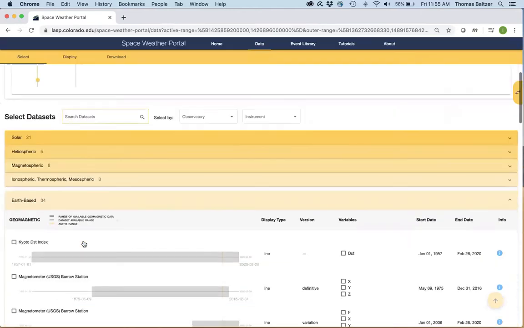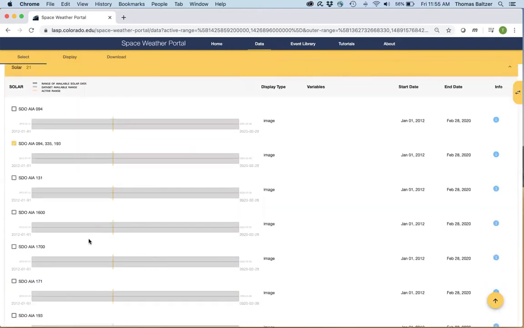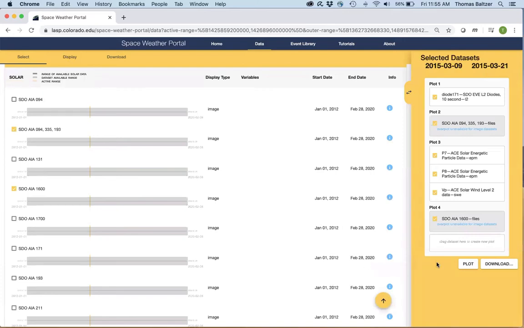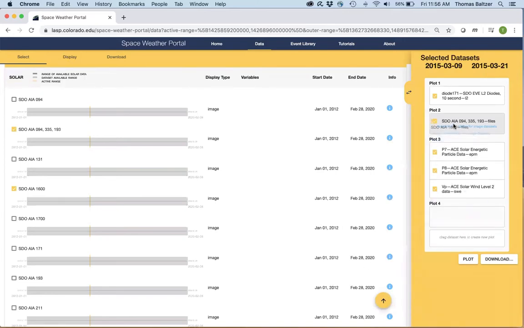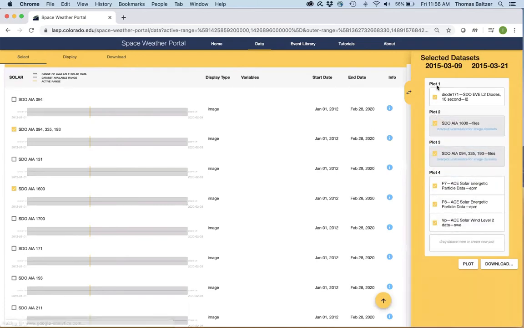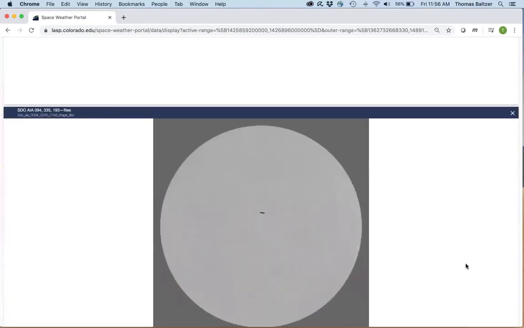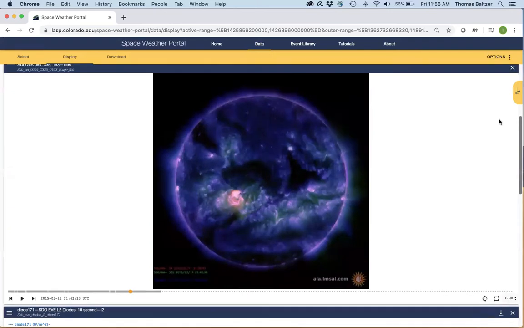Let's head back to those nice AIA images, and why don't we take a look at another AIA image data set and go ahead and plot that up here next to our first one, and we'll take this plot and move it down so that we've got our image data sets sitting right next to each other.